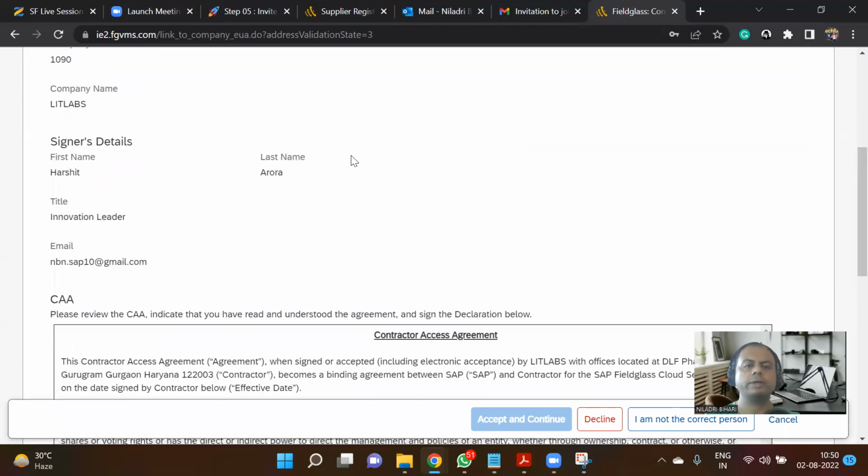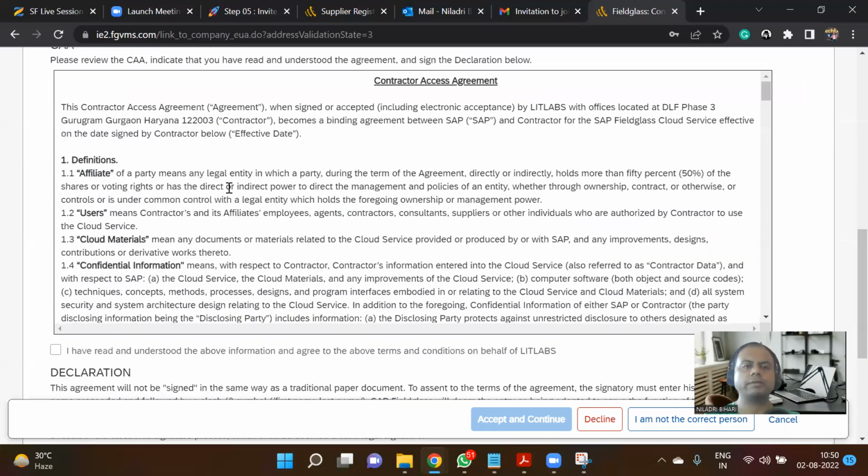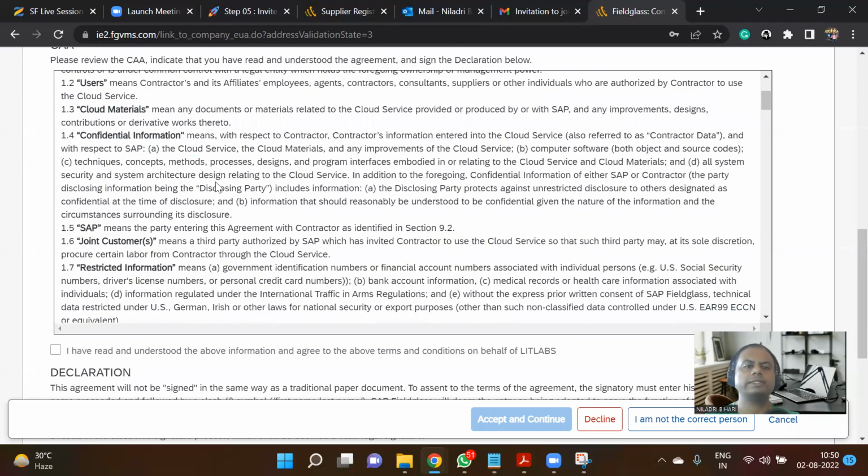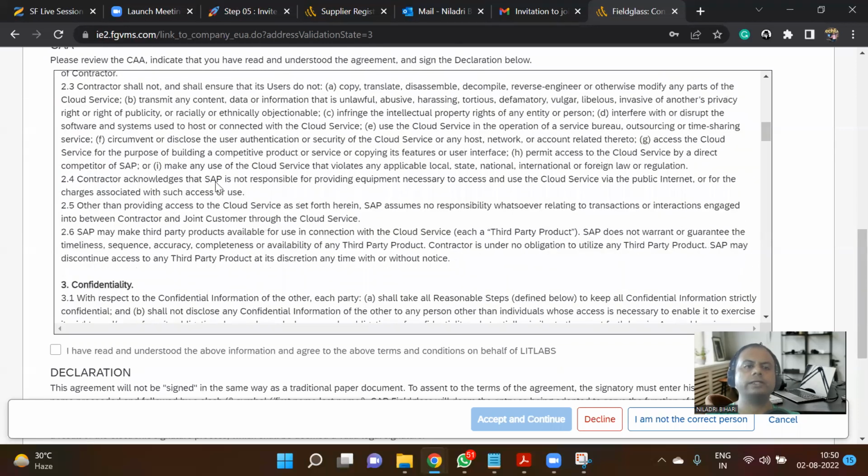Yes, this is a legal agreement, the contractor access agreement. We have affiliate users and cloud materials. You can go through this. You can see the contractor access agreement is automatically written with the company name and its offices located at the particular location, DLF, Gurugram, Haryana, and becomes a binding agreement between the two parties.